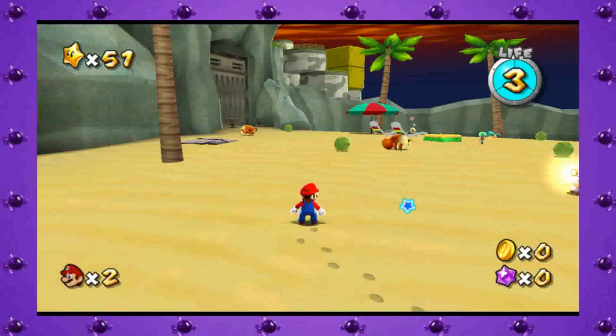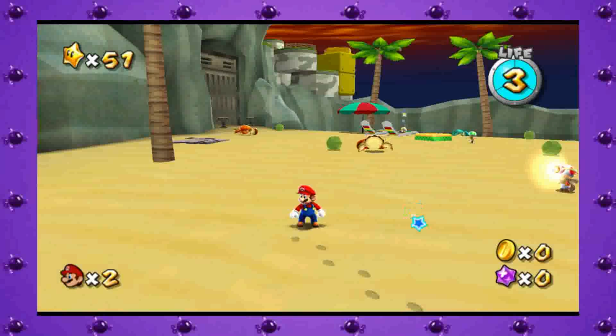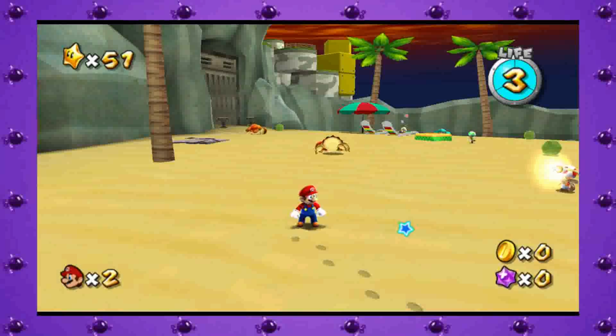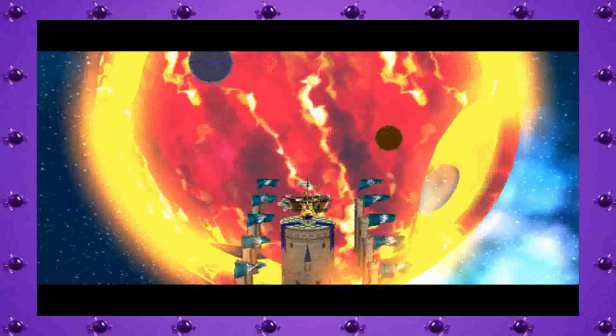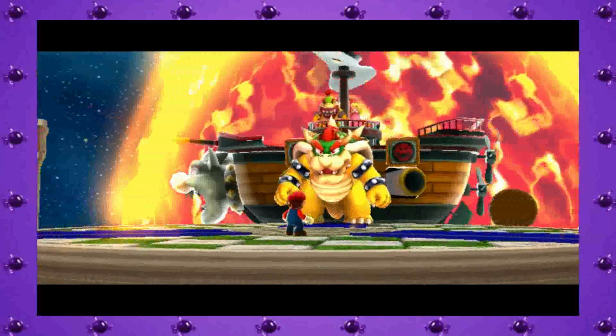Thankfully, we can skip this gate because of the cannon shooting us over the wall. And then, we're done. We can go ahead and go fight Bowser at the center of the universe and finish the game.